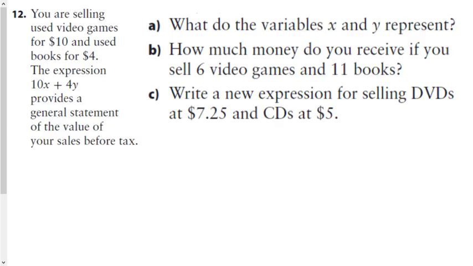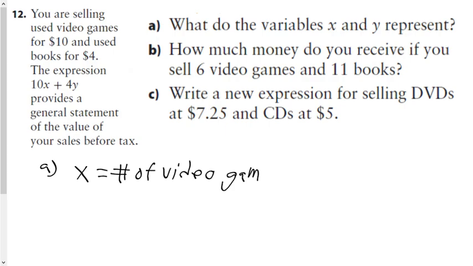Question number 12, you were selling used video games for $10 and used books for $4. The expression 10x plus 4y provides a general statement of the value of your sales before tax. What do the variables x and y represent? Well, x represents the cost of a video game. Sorry, the number of video games, not the cost, because we know it's $10. And y will equal the number of books.